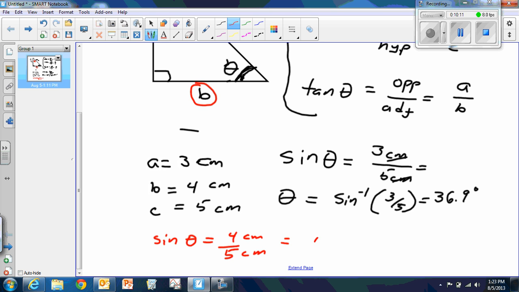So if I put it in my calculator, that angle theta would equal sine to the negative 1 of 4 divided by 5. Centimeters are going to divide out. It's just going to give me a number. So I'm going to do the same thing, except I'm going to put 4 where 3 was, and that's going to give me 53.1. I'm rounding off to what we call 3 significant figures here. We could put a lot more numbers in, but we're actually using measurements, and 2 or 3 significant digits is all you ever need. Never ever put all the numbers in your calculator.